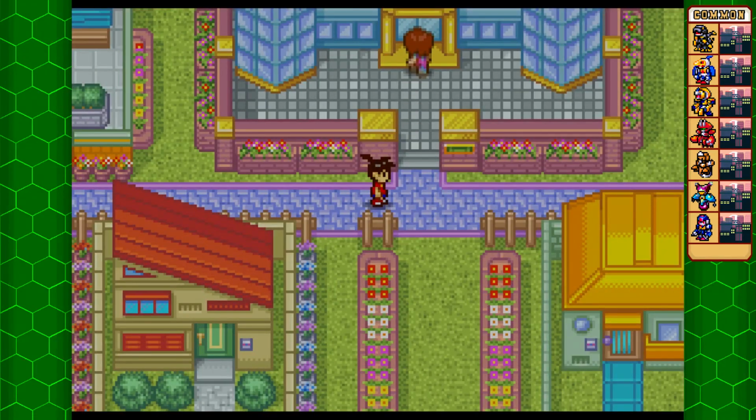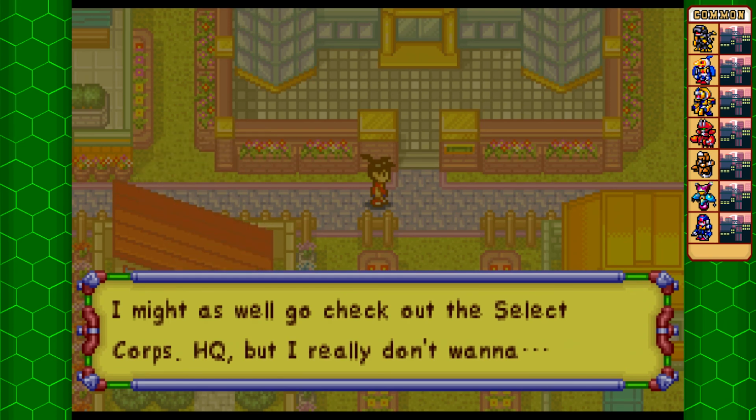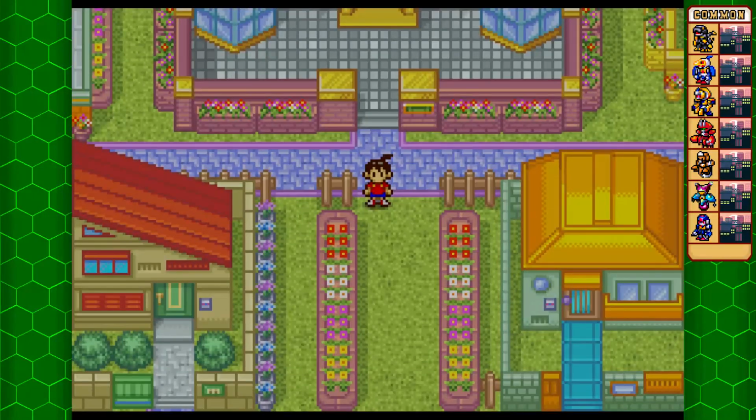I might as well go check out the Select Corps HQ, but I really don't want to. Alright, so we uncovered more information about the culprit and we seem to have discovered the identity of the clever Robo. Next time, we'll gather up Koji and the Select Corps and hopefully confront him. See you guys!